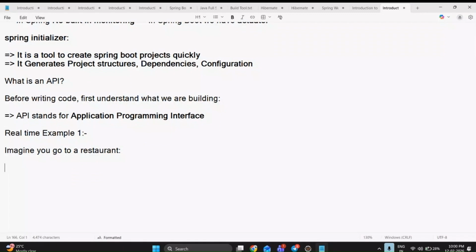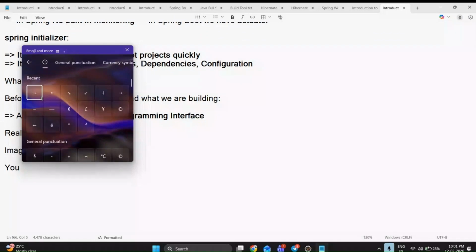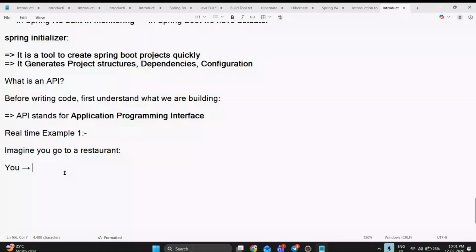You are the client, and the kitchen is a server. Think of the kitchen as a server, and think of the waiter as an API. The waiter is the API.